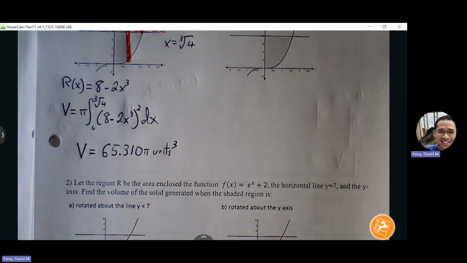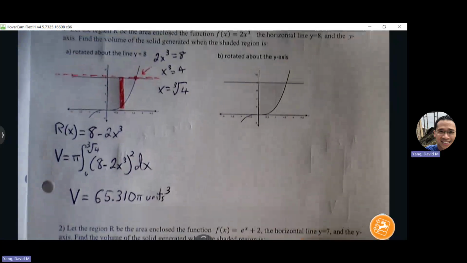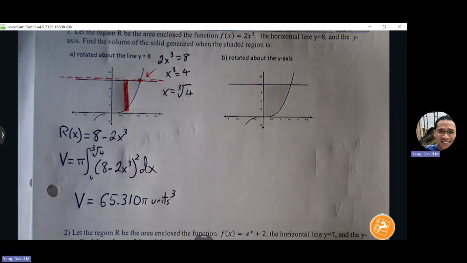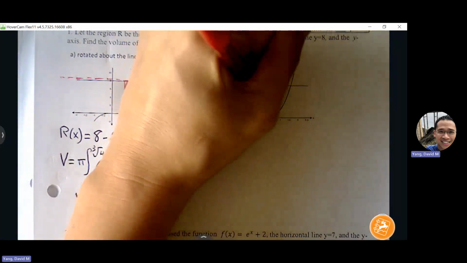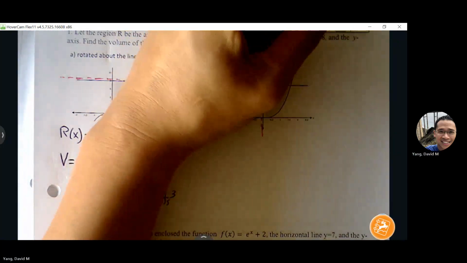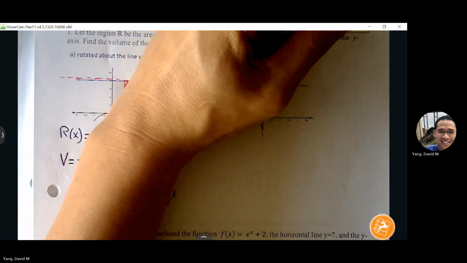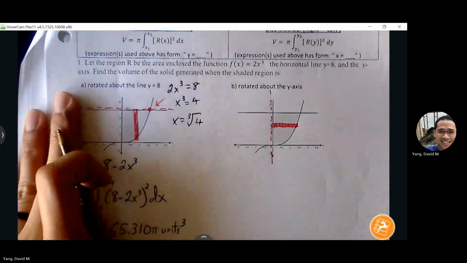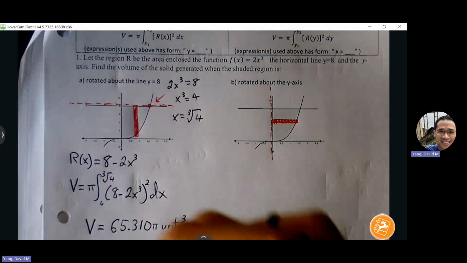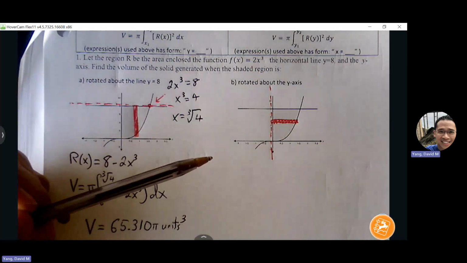Yeah, I think we can get through A through D. Oh, sorry, all of page 9 together. So what's different about part B? It's y-axis. Which means that our radius is going to be what? Horizontal. Which means our equations has to be rewritten in a different form, right? And then our orientation for our bounds is different as well.